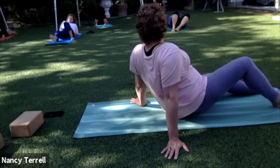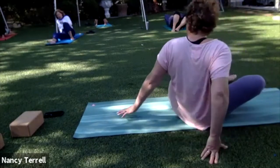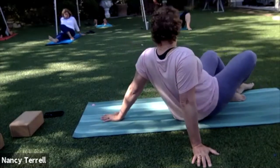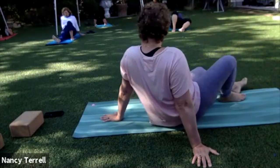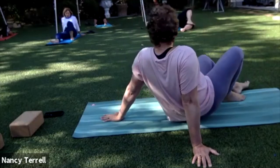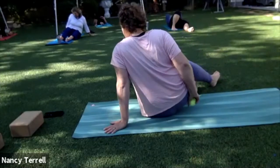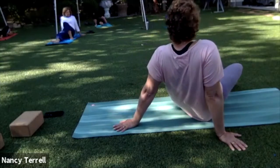Maybe if you've got some sciatica stuff going on, you can sit up and take the ball and move from side to side like this. And then when you're done with that happiness exercise, switch to the other cheek.